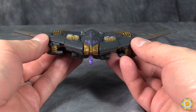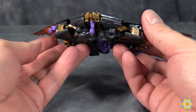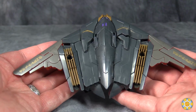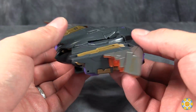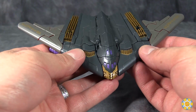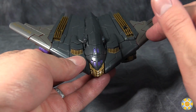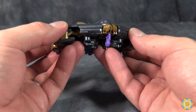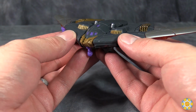The jet mode we end up with is nice and is exactly the same as it was in the Generations version, just more gold. And I actually do appreciate the gold and purple. I like it a lot. I think it works really, really well. It is a bit fidgety to get into robot mode and back again, but it works. I would like to see a little bit more uniformity with the colors and get rid of the orange, but oh well, I can deal. Overall, it looks pretty darn good.